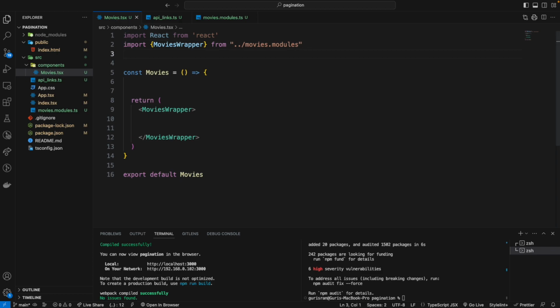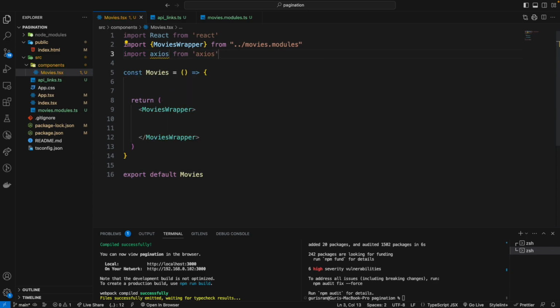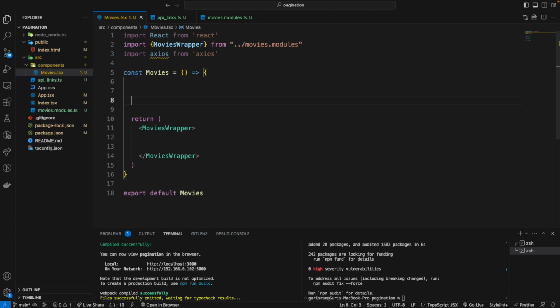So let's go ahead, and what I want to do is import axios from axios, because we're going to use Axios to fetch the information, and then we will use the params method to set up the pagination inside our app. So now we're going to fetch the information from an API. What we're going to do with that data is store it in a state variable so we can have access to the information that's coming from the endpoint.